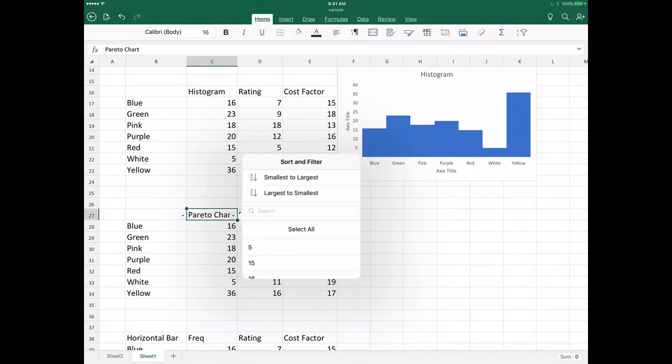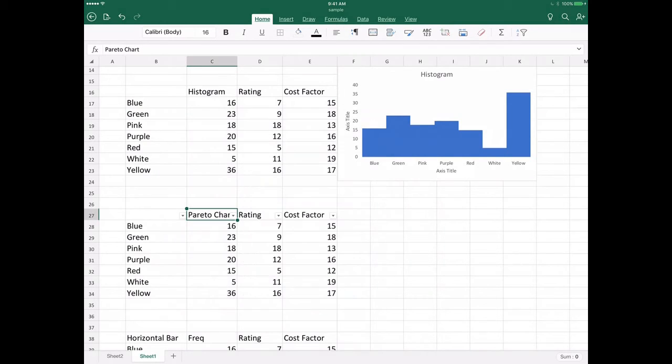We want to sort from the largest to the smallest from that top column. Now when I hit OK, you can see that the data has maintained all its integrity. We still have, for blue, a rating of 7 and a cost factor of 15 because we sorted all of the data.